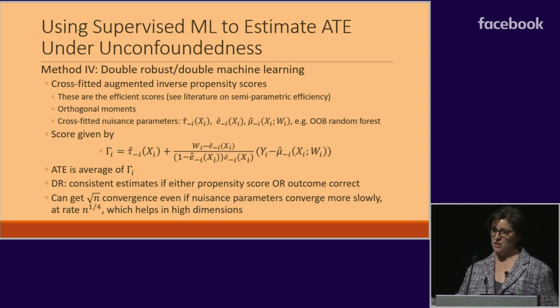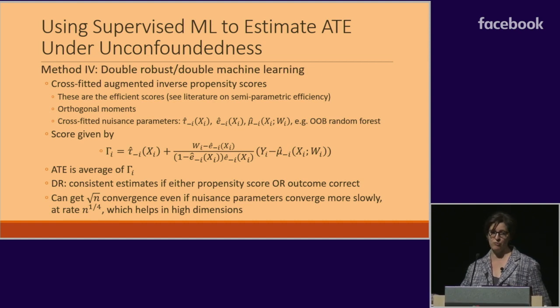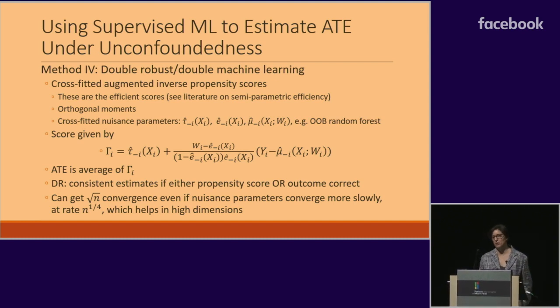And so what we found in applications is that using cross-fitting, or using out-of-bag for the random forest, really does improve the performance of these models. And I'll talk a little later about another example of a deep neural net implementation of instrumental variables, where they also found that various types of orthogonalizing made a big difference in performance.